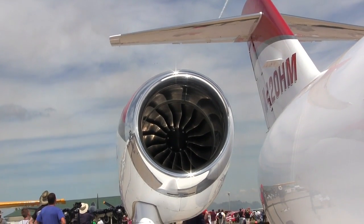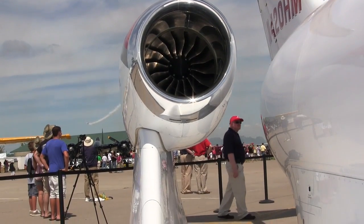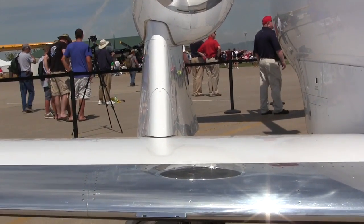But then you add that on, so that's the performance and the efficiency. Now we can extend the fuselage because you don't have those components going through the fuselage. So you have a fully private aft lavatory, as well as 12 inches more legroom in the club configuration, and the largest cargo capacity of any light jet.